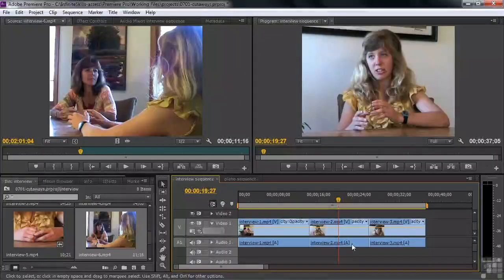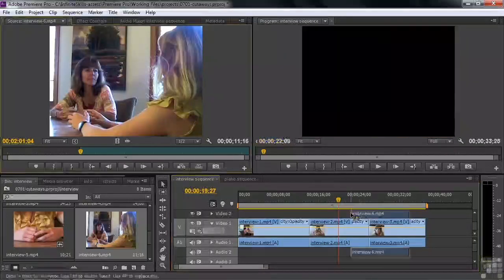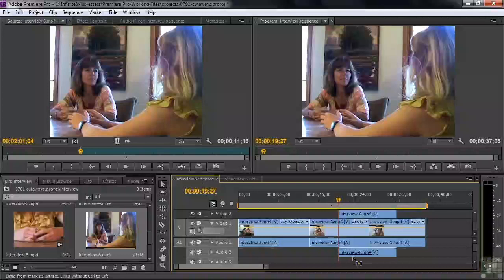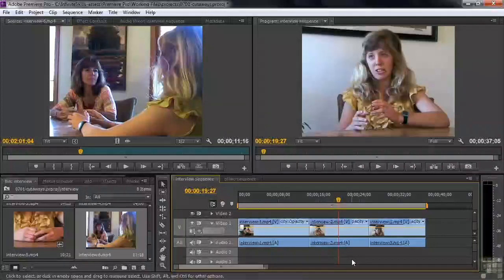I also don't want to put the audio down here, so I have 2 tracks of audio. I want only 1 track of audio. I can drag this whole thing down to track 2 like that, and then the audio associated with this goes down to audio 2, which is what it's supposed to do. The trouble is now I've got 2 tracks of audio. I don't want to do that, so I'm going to press Control-Command-Z. Don't do that. So what I want to do is bring just video down to this track.